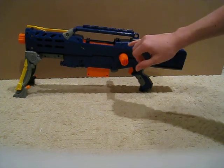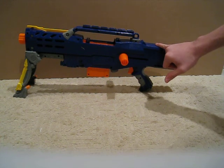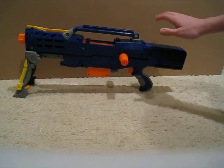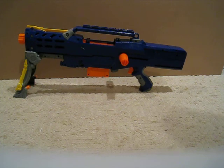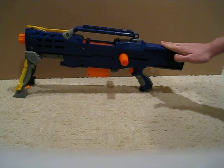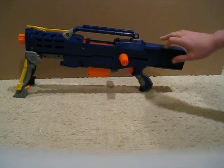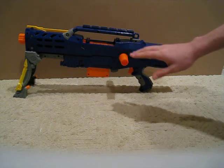Yeah, it blew out its rear spring retainers at the same time, so that's been rebuilt. It's plastic polystyrene — there are plans to upgrade that to metal soon. I just didn't have the parts and the time to make that when I was trying to get this thing rebuilt.